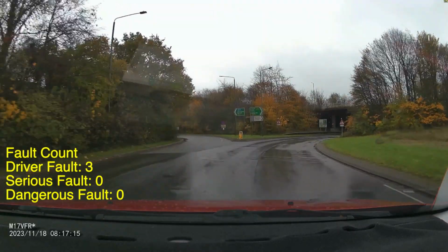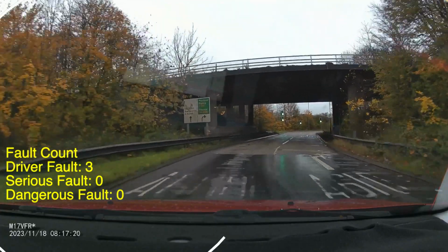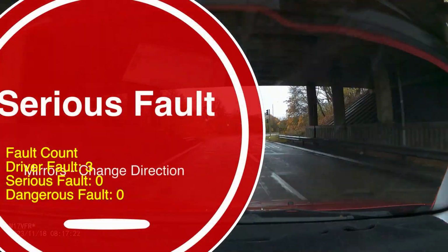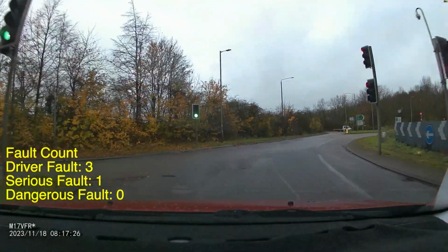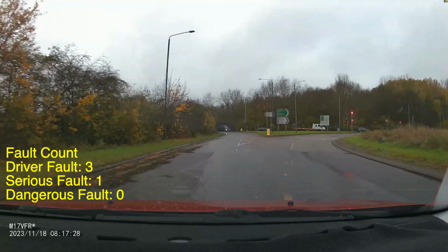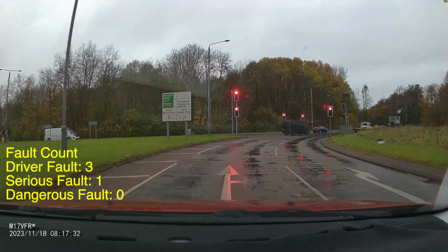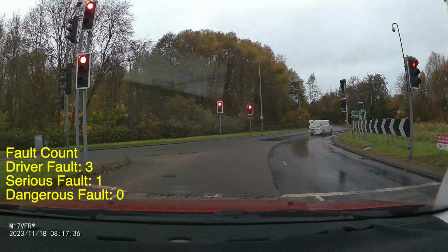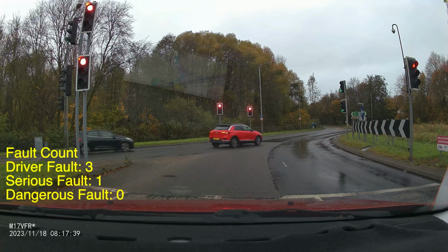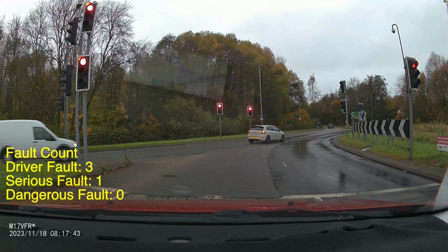This next section, she comes out into the left-hand lane, and this is not the correct position to be. Again, if you find yourself in the wrong lane, what you should do is go where that lane points. So in this case, what she should have done is left the roundabout towards Ilkeston, but instead she pulls herself back around to the right to head towards Matlock. And whilst that's the correct direction, it's the incorrect way of using that lane, so it's got to be reported as a serious fault, particularly because the mirrors weren't checked while she did it.